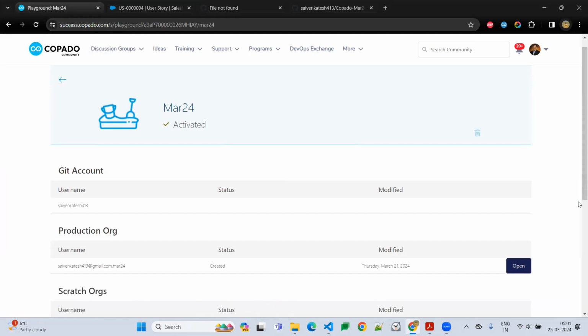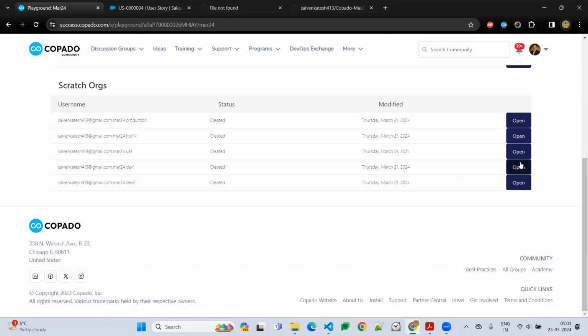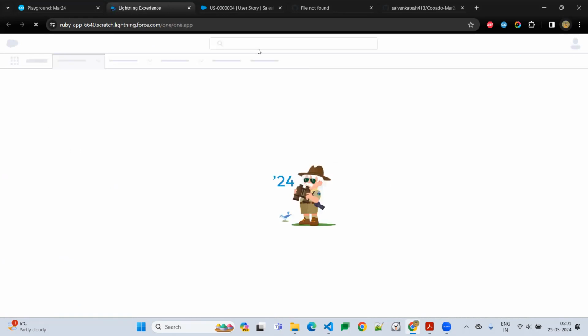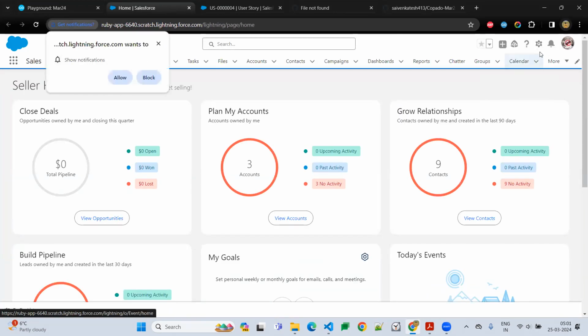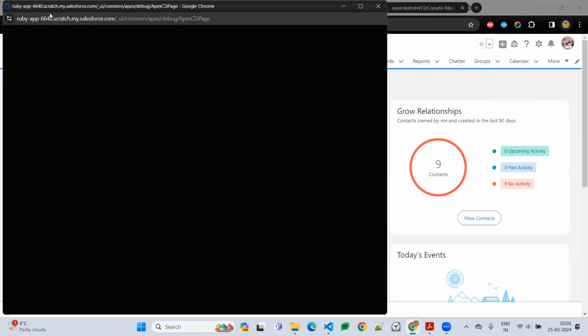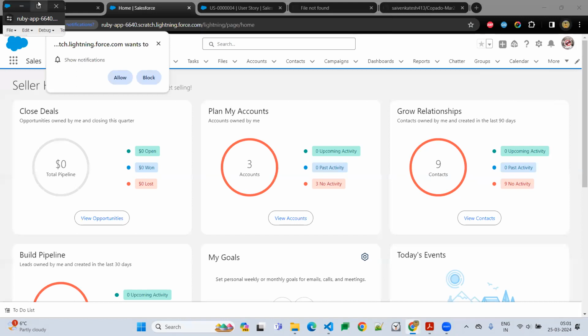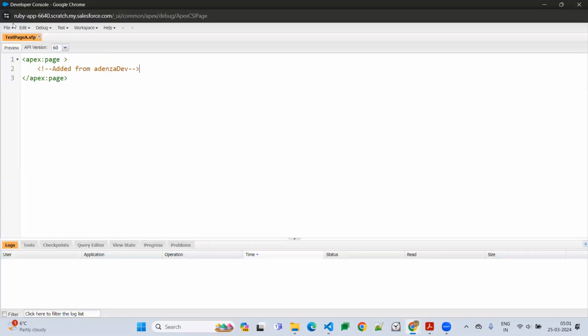Okay, so let me show you the commit. I will just open my dev org and let us create a small change, and we can see how the feature branch is getting created. If I open, let's say, the developer console, I will just create a page. Okay, this is already there. Maybe I'll just add a line.